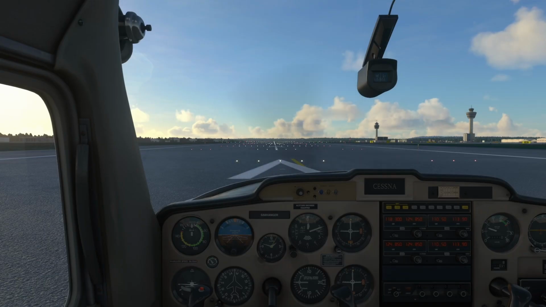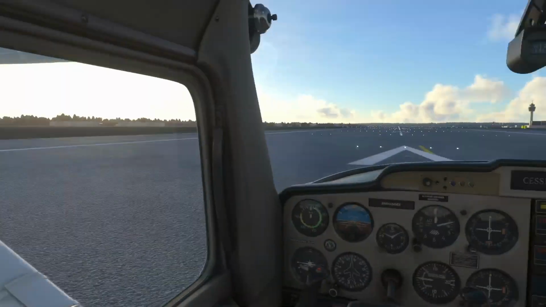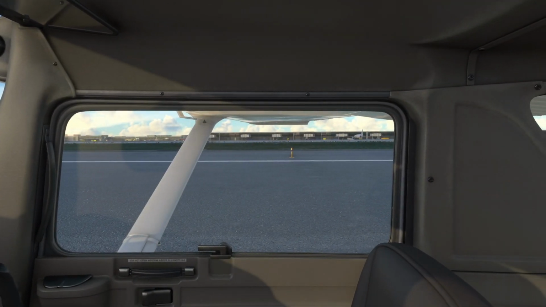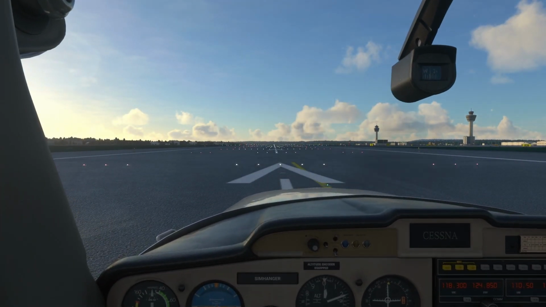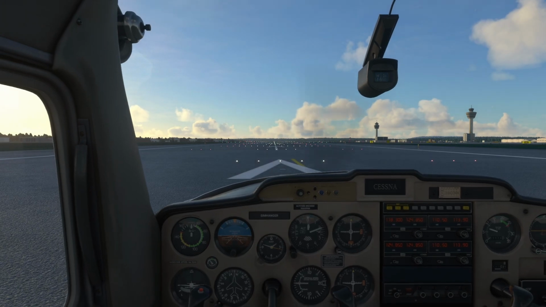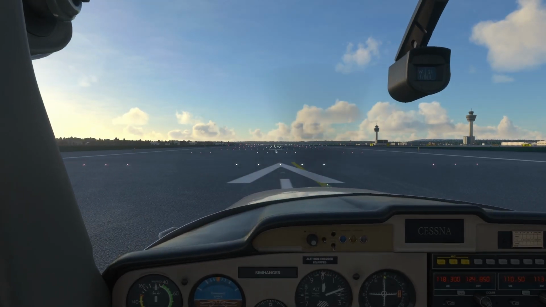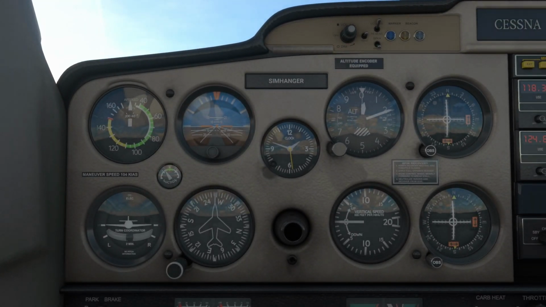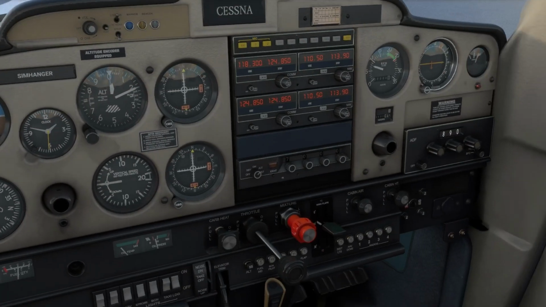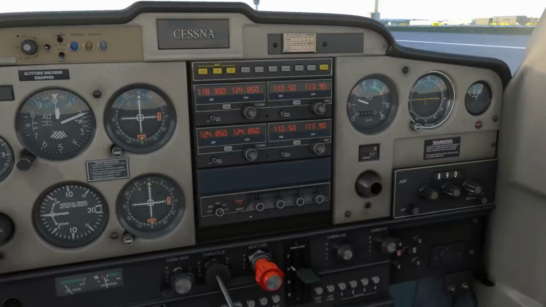And we're back in our 152. First of all, my quick view left and right using the POV. That's working fine. And now I'm going to press the POV forward and then back again. This is the next and previous pilot position we configured, and very useful on difficult landings when you want to look over the dashboard. Now using my hat switch, I'm pushing it up to instrument view 1, and then I'll push it down to cycle through the various instrument views.